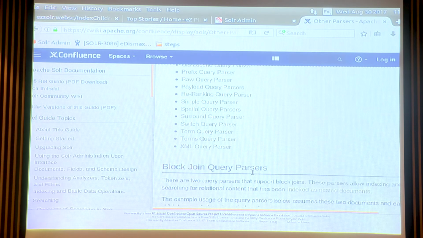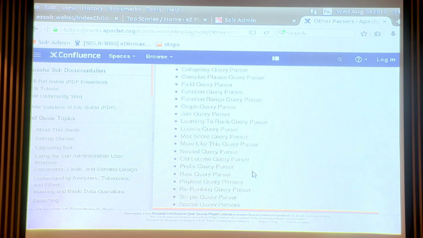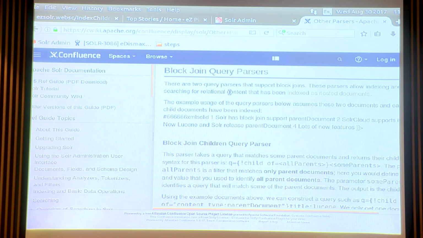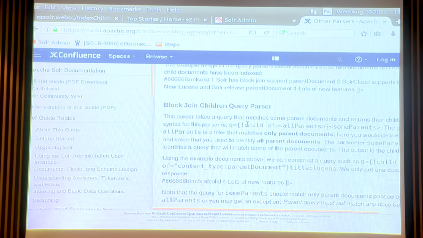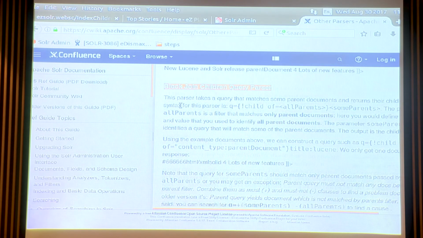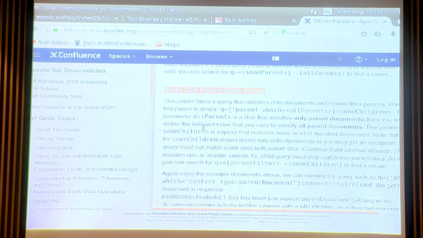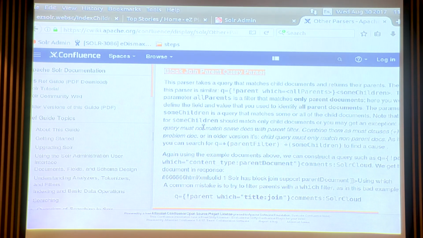So you can see there is quite a number of them. And we are interested in the first one, block join. You saw in the full text criterion, we used block join children query parser, and here we use block join parent query parser. Yes, exactly. This is made for nested documents.